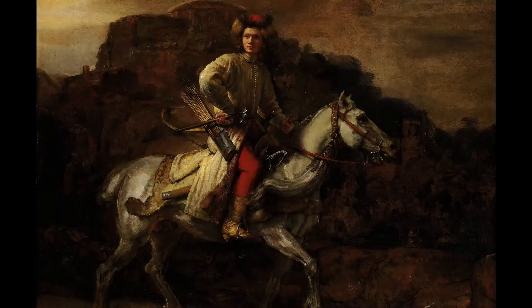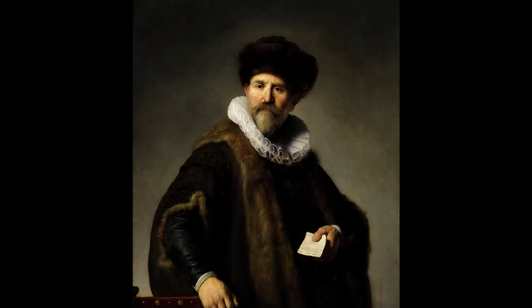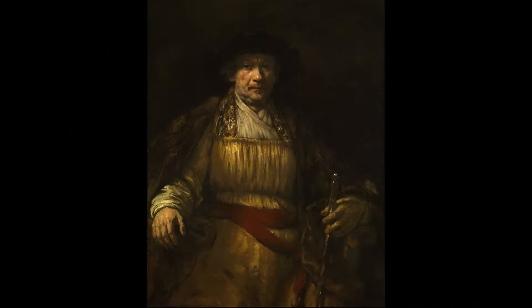In the Oval Room, we have five paintings, all acquired by Frick himself and the trustees after his death, some of which were called Rembrandt in his day and are no longer called Rembrandt, but three of which are recognised universally as among Rembrandt's greatest paintings. And one of them, the Rembrandt self-portrait, has been conserved by Dorothy Mahon of the Metropolitan Museum, especially for this exhibition. She removed no fewer than nine layers of discoloured varnish, and we are now able to appreciate Rembrandt's handling, his brushwork, his consummate technique, in a way that simply wasn't possible before.